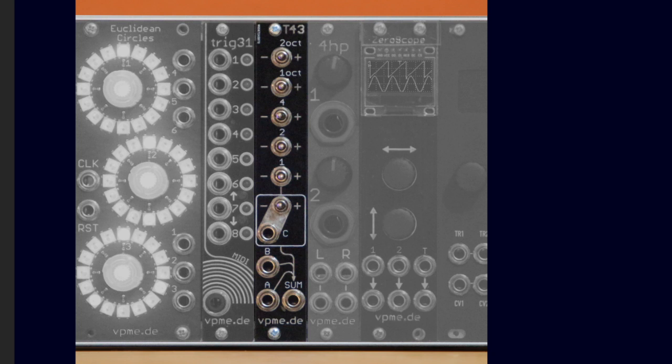You've got an A and a B input that will always just precision add, and your sum output. So most of the time, say with Clouds, where you have a wide ranging pitch knob that goes from -2 octaves to +2 octaves, I have a hard time tuning in just going up 1 octave. So I'll just use this, even without an input or any modulation, as a very accurate way to pitch shift, which is actually what I use with my Eurorack vocal rig.